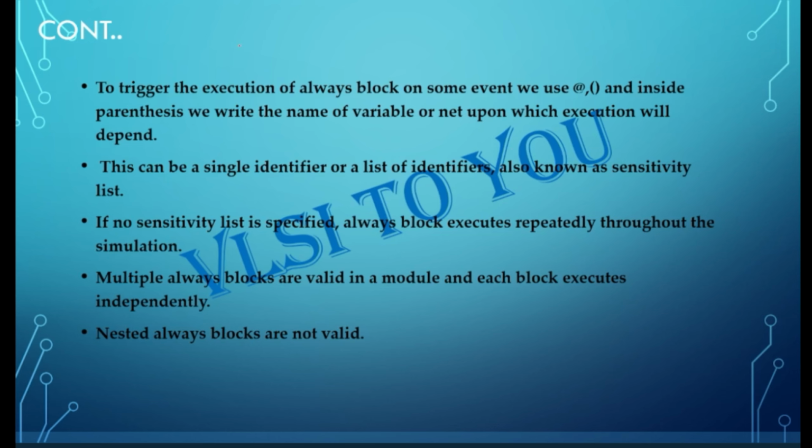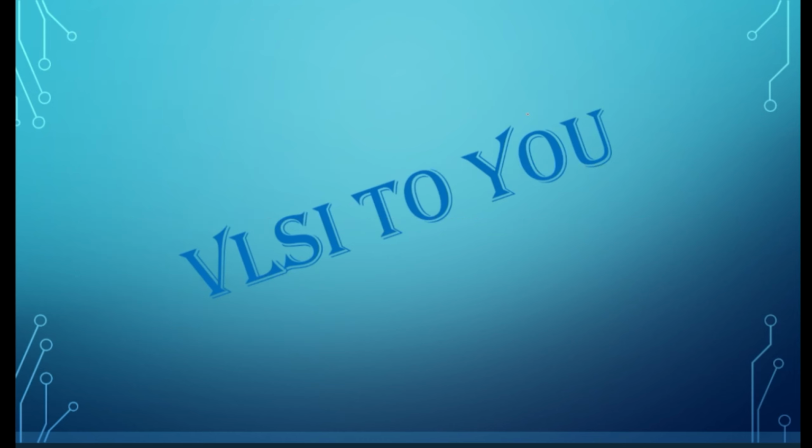Now coming to the main point. I already told you that the always block can be executed many number of times, is it or not? So for this many number of times, how will the execution of this always block be done? In the previous session we discussed initial. In initial, you just write the initial keyword, within begin you write some statements, and end. These statements written within the initial will be executed only once, finish.